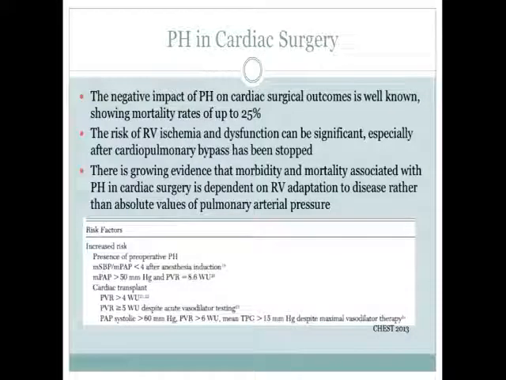Some of the risk factors from the studies are listed down below. Just the first 3 lines, I guess, are talking about cardiac surgery, non-cardiac transplant cardiac surgery. And they did talk about that second line, where it talks about the mean, that's actually mean systemic blood pressure over mean PA pressure ratio of less than 4 as being an increased risk. And their rationale for that was after inducing a general anesthetic, both the absolute values of the systemic blood pressure and the PA pressures will both drop. But they looked at 1,500 patients in one of their studies and found that those values, even though the absolute numbers both dropped, the ratio remained the same.